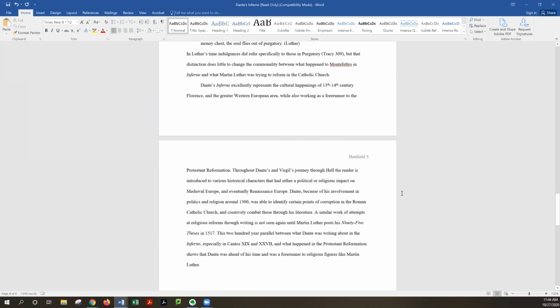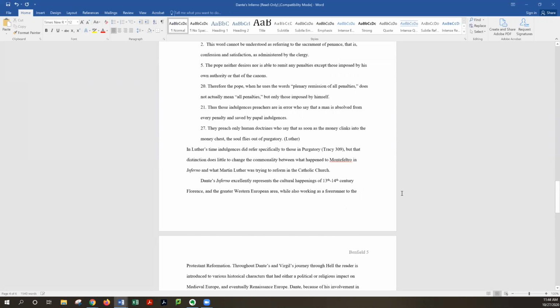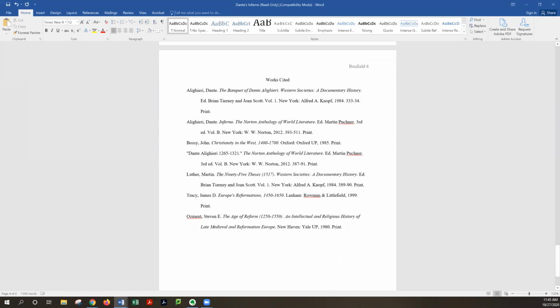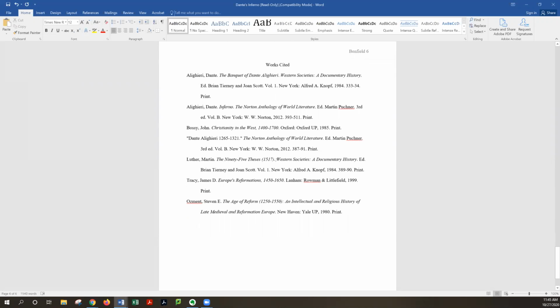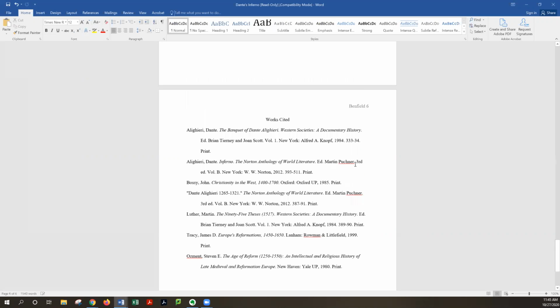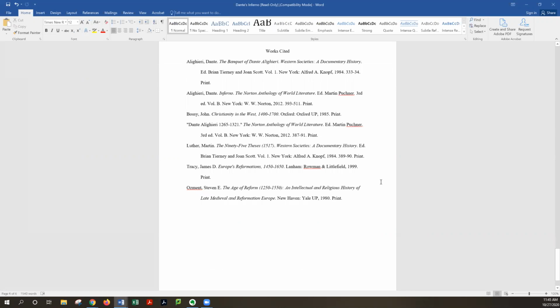The reason it looks the way that it does is because the particular book, Western Societies, a Documentary History, did not include the full 95 theses. It only included a specific set of the theses he wrote. So I did the quote exactly as it was written in that particular book that I was reading, and you can tell that from my citation down here.